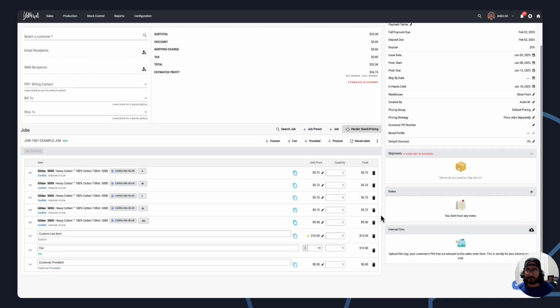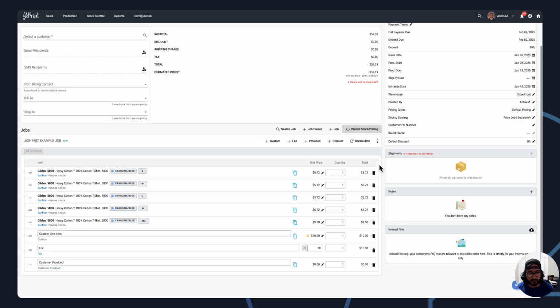And usually we get a lot of feedback around, hey, can I just add it in a grid format, right? So most software out there, they'll have a grid right here where you can specify all the sizes at one go. Now, with YoPrint, we decided not to do that because the grid makes an assumption the sizes are standard, right? That means that we need to account for all the sizes.